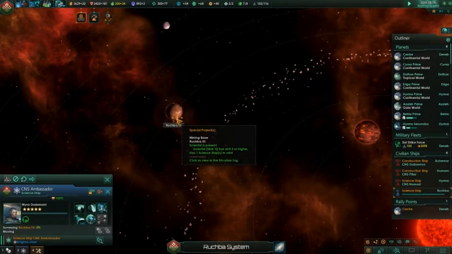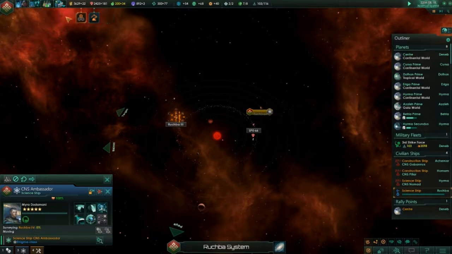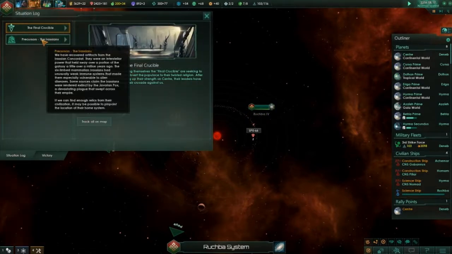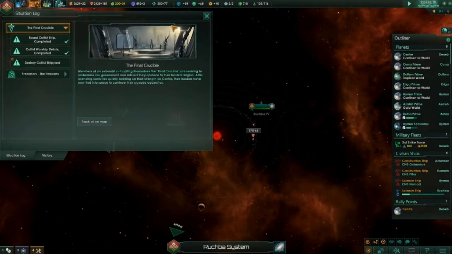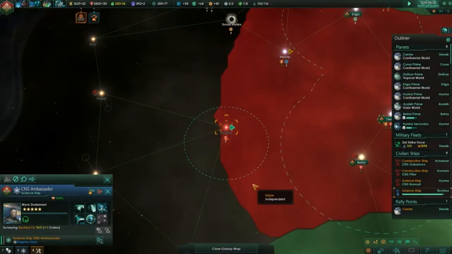what the hell is this? Mining base. Yeah, so that Ascension perk available thing's going to be there for a while, but that's fine. Ah, mining base is then our Irasian thing. Okay. Research that afterwards.